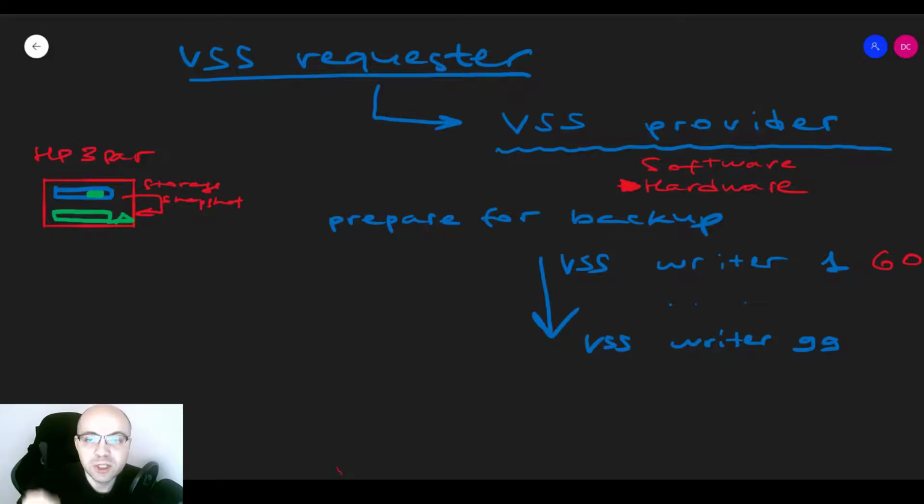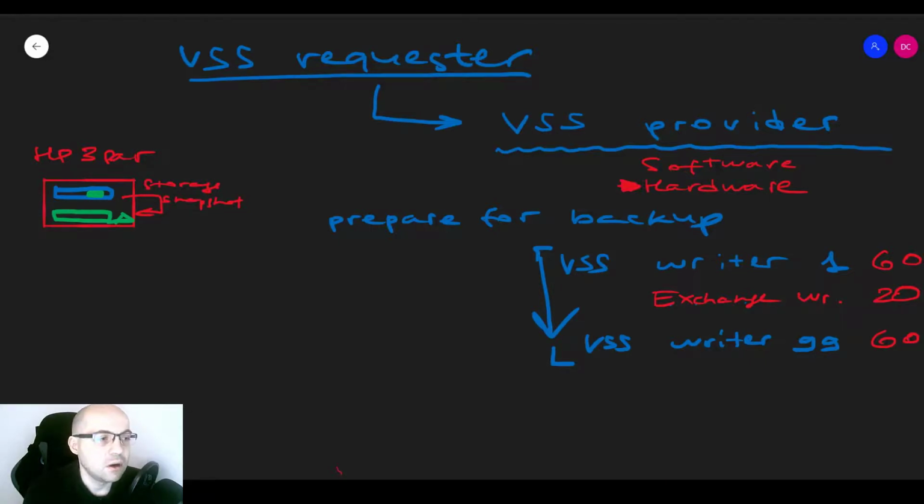So each writer must finish working in 60 seconds. If there is an Exchange writer, for some reason they decided that it should be more sensitive, so that one has 20 seconds. But most of the other writers have 60 seconds to finish work. So once all of these writers have finished working, the provider will get a good to go step.